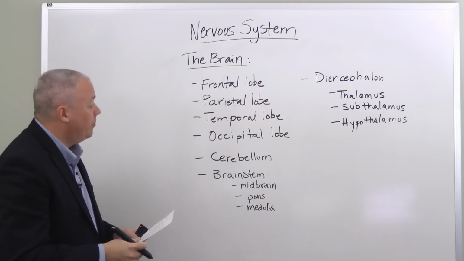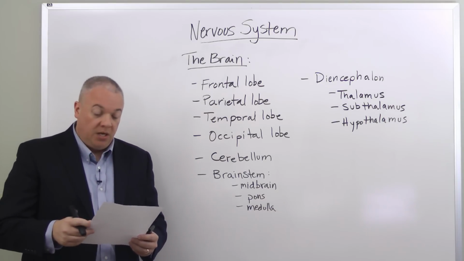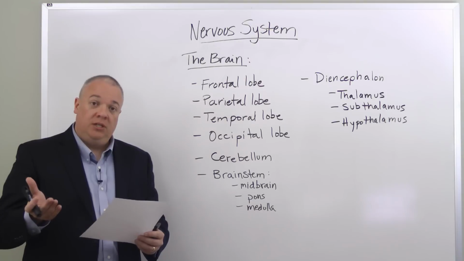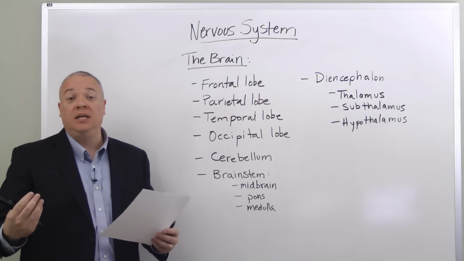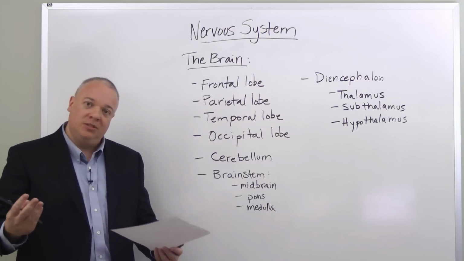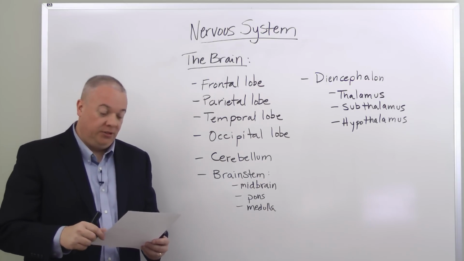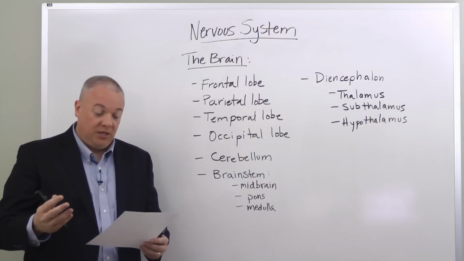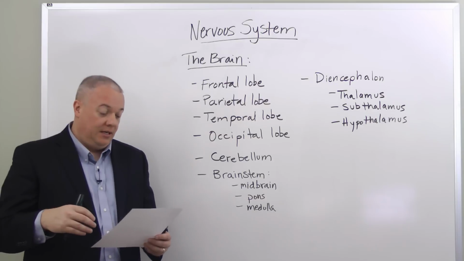After the frontal lobe, we have the parietal lobe, which receives sensory information from touch, proprioception, which has to do with our ability to tell where our arms and legs are and our orientation in space. So even with your eyes closed, you know where your arms and legs are. You have a sense of your body. This is proprioception. The parietal lobe helps govern that. Also our sensation of temperature and pain.